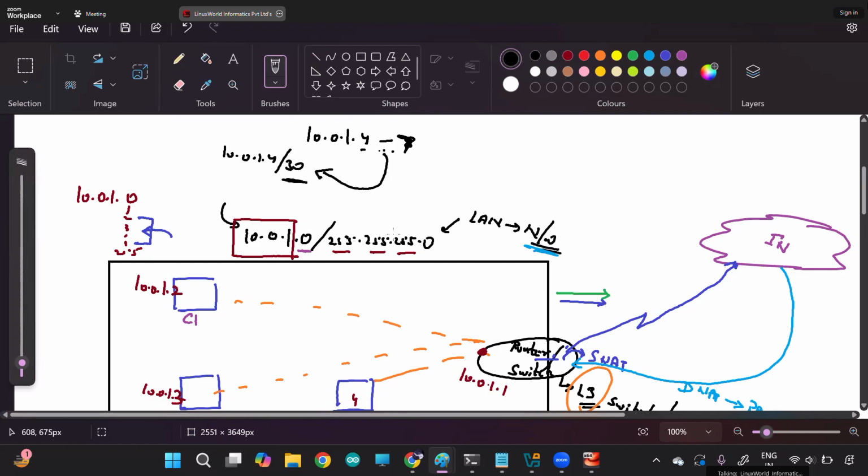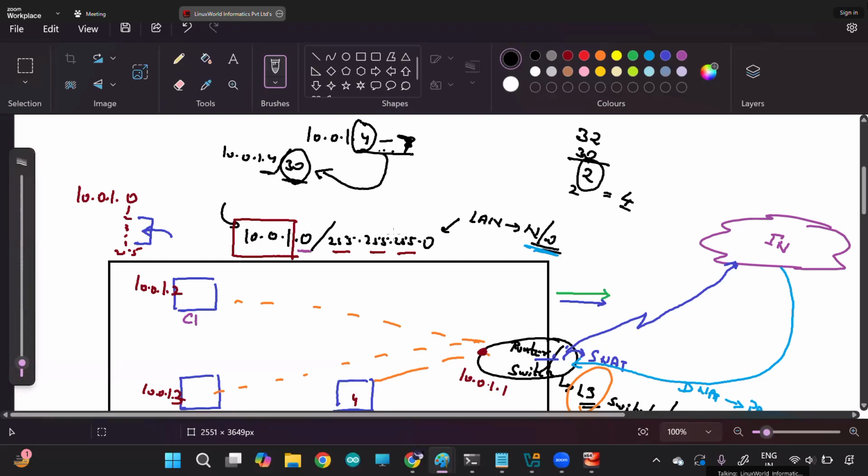Okay, a very simple formula. The total number of bits in an IP address is 32, and if I give /30 as my subnet mask, then only 2 bits are left. 2 bits means 2 to the power 2, that means 4 IP addresses. That's for the 4 IP addresses, and the first IP address is this one, so we normally write the start first. This is a very quick formula, but if you go deeper into learning networking, then you come to know this concept.